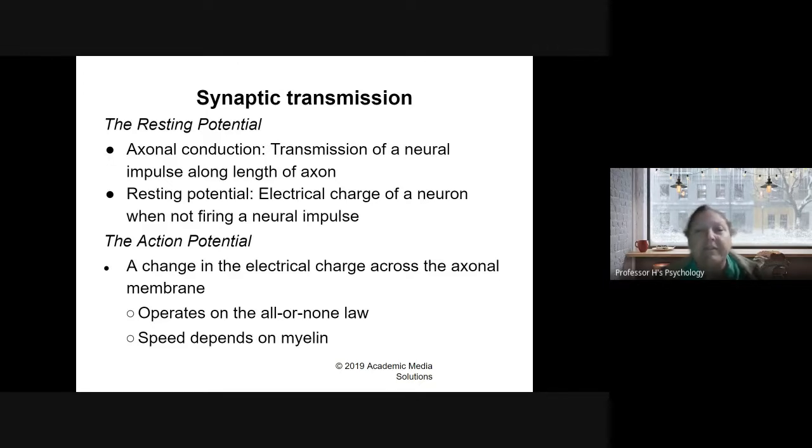What you can have that is a difference in the action potential or in the synaptic transmission is that you can have a cell that fires more rapidly because it's got more of a stimulating effect going on with it. So it's got a lot of neurotransmitter being dumped into the synapse, so the cell is able to fire multiple times. So the rate of firing can change, but the strength of the signal does not change.